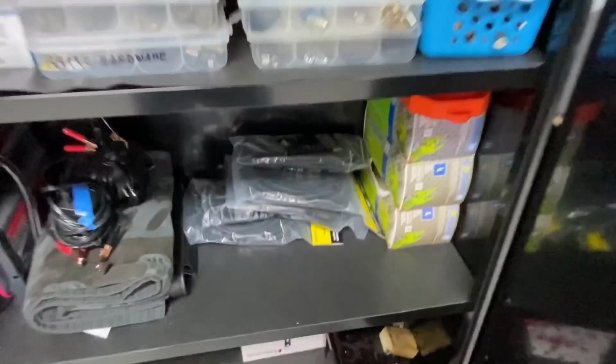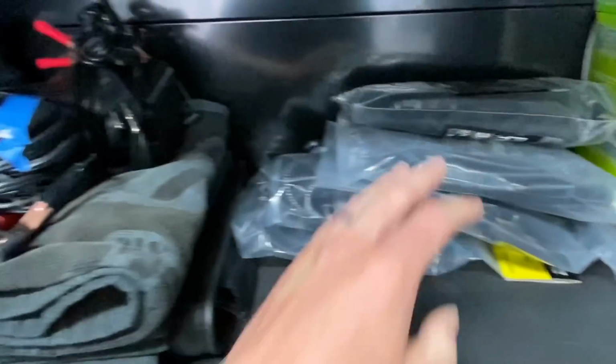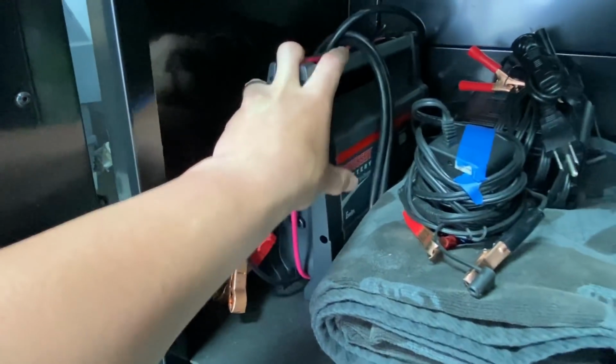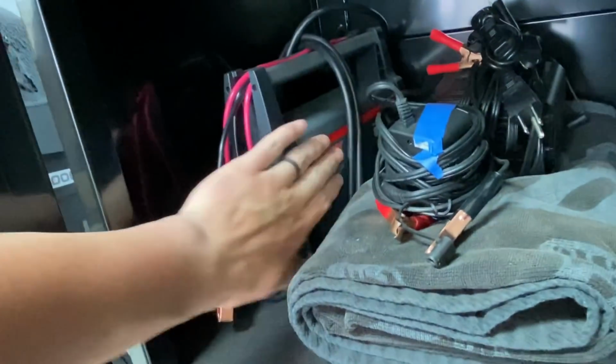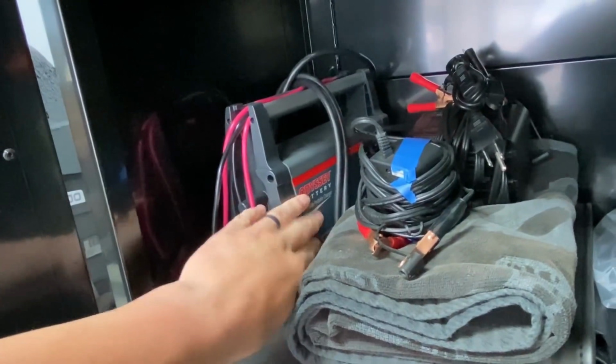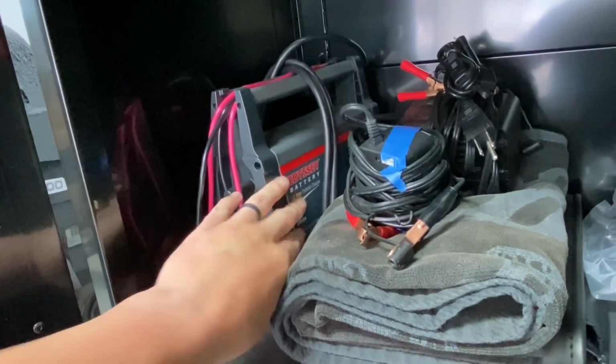We've got my gloves and stuff in here. I've got random looming for when I make wiring harnesses, backup battery tenders. We got the Odyssey, which is my choice. If I'm going to use it, I use this big boy. It does a nice way of keeping the car charged and making sure you don't overcharge your batteries. Both my cars use an Odyssey also.